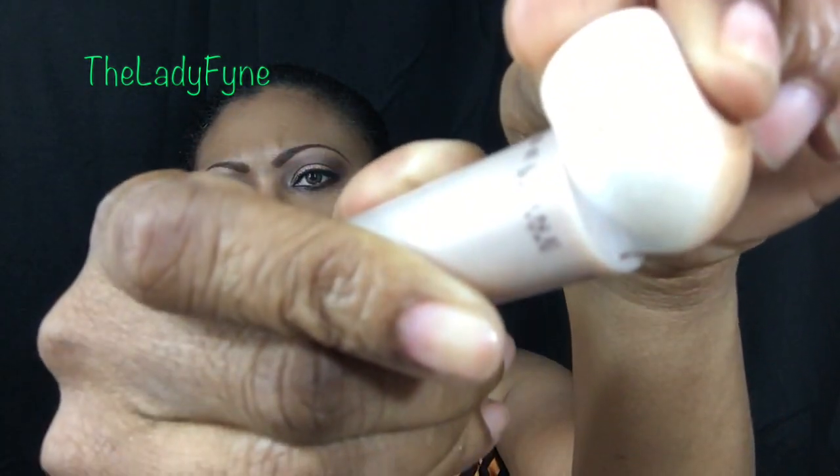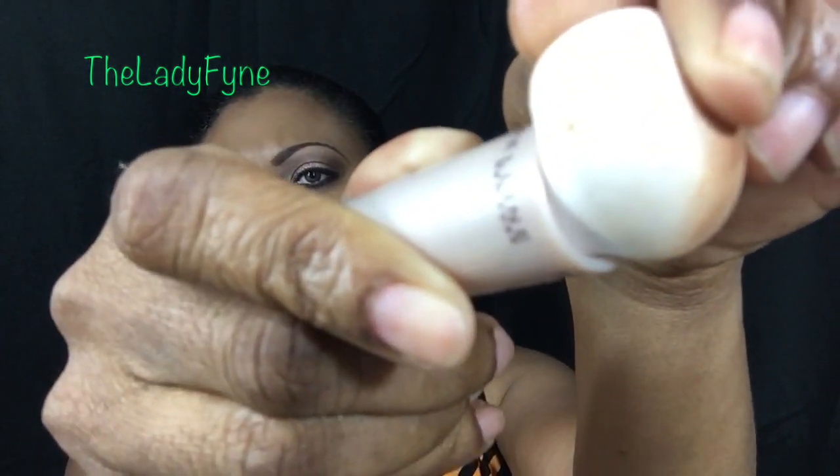It is not as porous as you would want it to be — and I use the word porous in terms of when it gets wet with water, it expands. The sponge is not that soft. And another thing I fear: even though I like the idea of a handle, I fear that it's going to stay wet down in the handle area where the sponge is, and it would gather bacteria. If this thing does not dry up properly, it is going to hold bacteria. Can we say breakout central? It will happen.